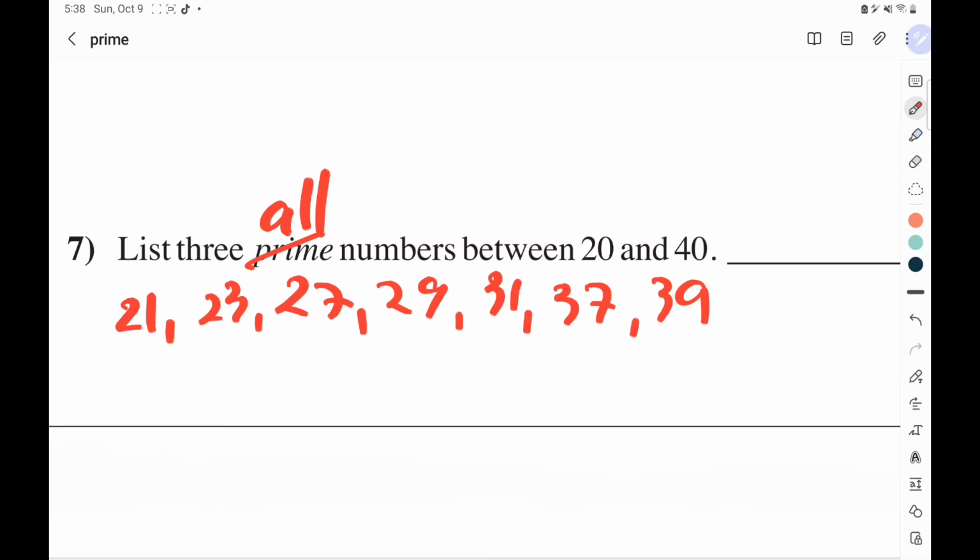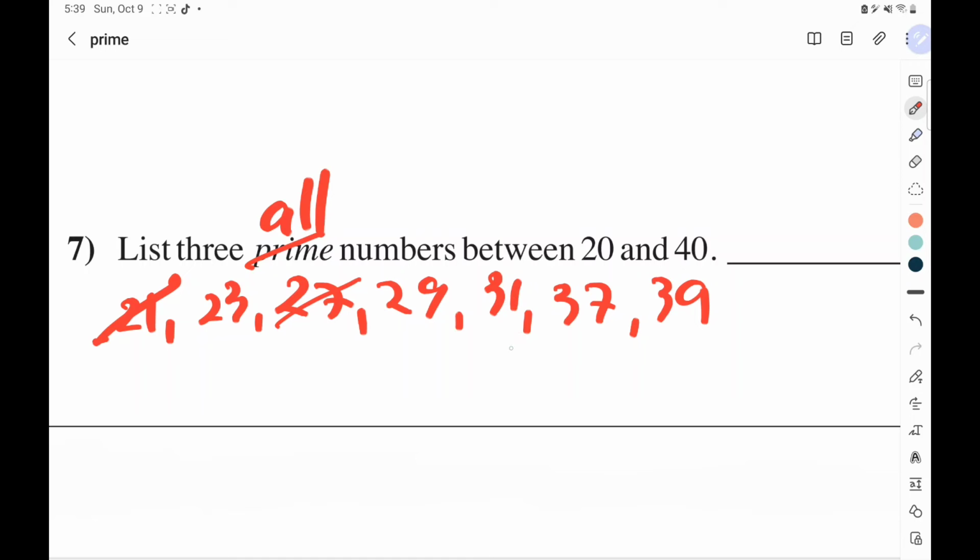So the next check that we need to do is what? Divisible by 3. And to be able to determine whether the numbers are divisible by 3, we just have to add their digits. 2 plus 1 is 3. That makes 21 divisible by 3. Next, 2 plus 3 is 5, correct? That makes 23 not divisible by 3. Next, 2 plus 7 is equal to 9. That means 27 is divisible by 3. That makes it not a prime number. Next, 29, 2 plus 9 is equal to 11, and 11 is not divisible by 3. Therefore, 29 could be a prime number. Could be, we're still not sure because we still have one last test to do.